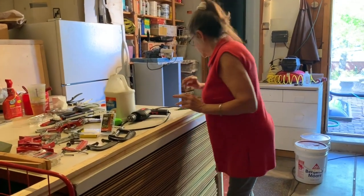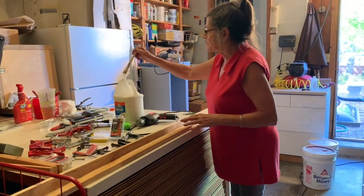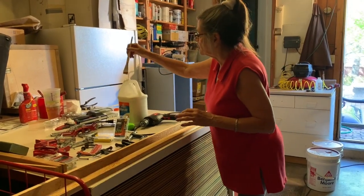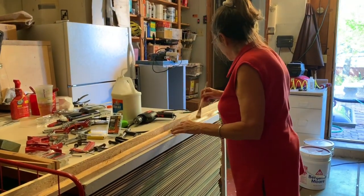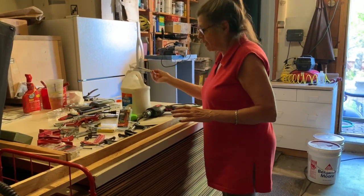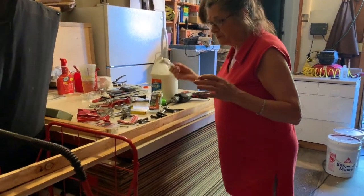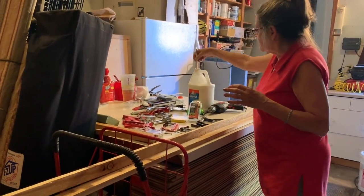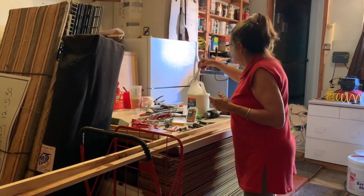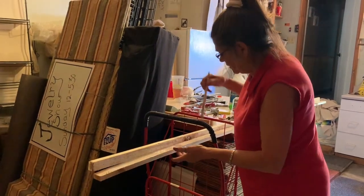To put this one together, the first thing I do is put some glue on it. You can use Elmer's glue-all or wood glue; since this is not going outside, Elmer's will work just fine. Most furring strips have a rough side and a smooth side — I put the rough sides together. Make sure there's enough glue to get into the little cracks and grooves on the rough sides, because when you put them together it has more tooth and will stick better. The furring strips from Lowe's are eight feet long, one by two in width and height, and run approximately $1.35 to $1.99. You'll use four of these for a pretty good-sized canvas.